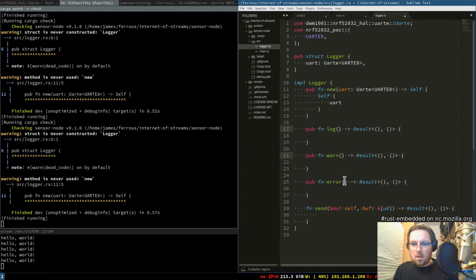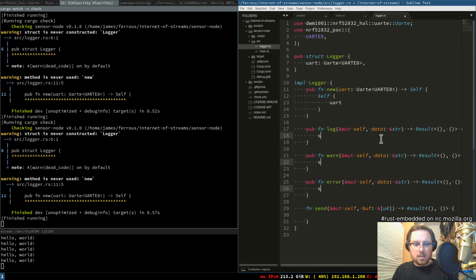So let's have &mut self and the buff that you want to send. Let's be nice, and let's take an &str here, because that'll be easier to use at a higher level.